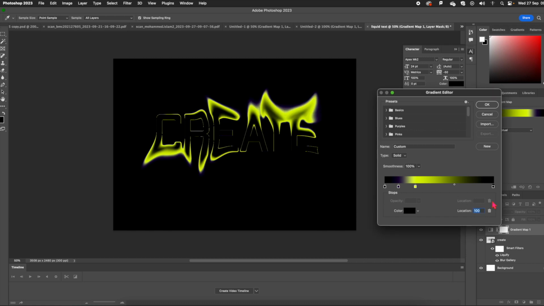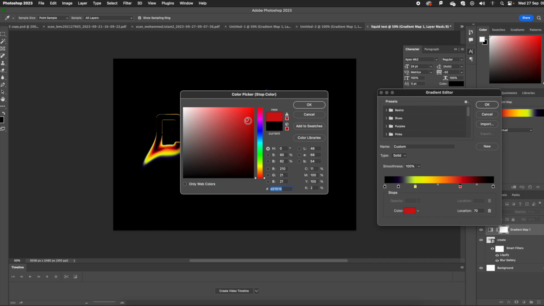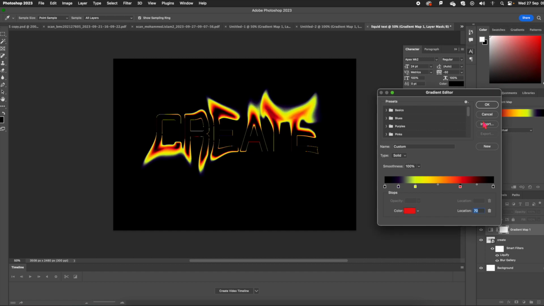And it will look a bit like this. And then I'm going to add one more color maybe here. I'm going to add a red color. And I've got this really cool looking effect now in my text. I can hover this around, adjust it as well. If you want less black, more black, etc. So you can actually move these around to get them looking how you want them to look.